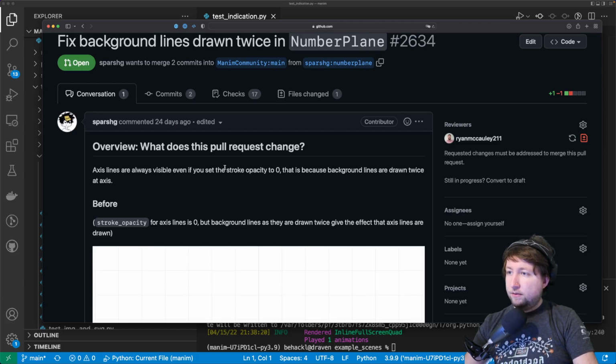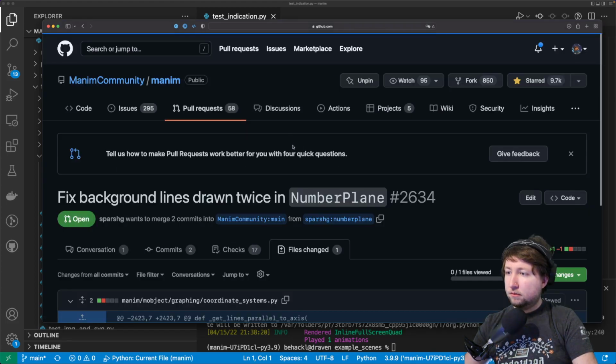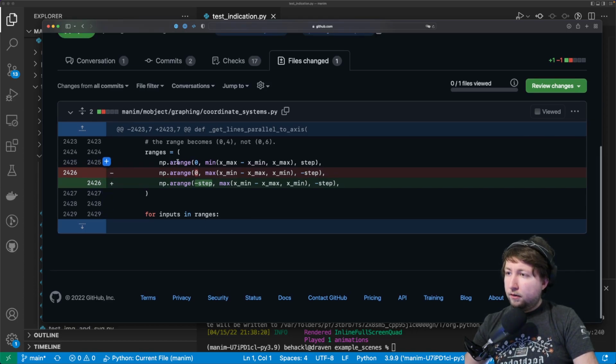Axis lines are always visible even if you set the stroke opacity to 0. This is because background lines are drawn twice at axis. Wait, what, really? A range from 0 to the min of x max minus x min and x max in step size.